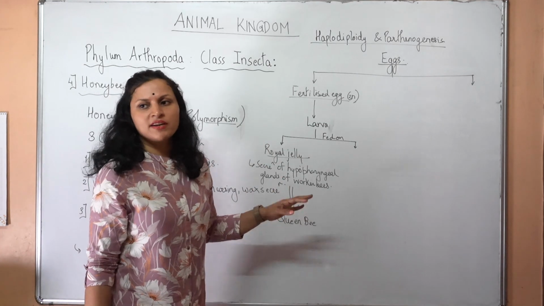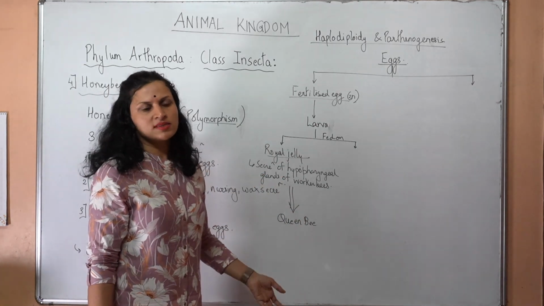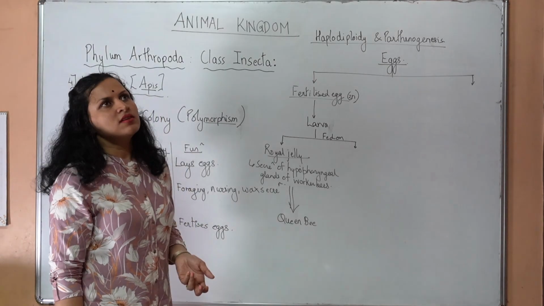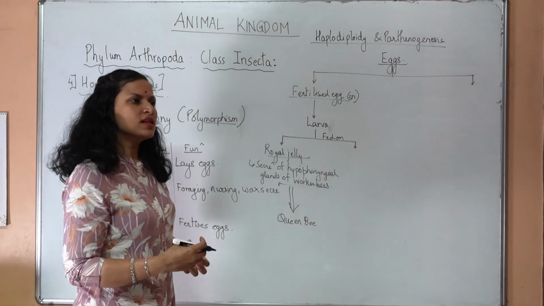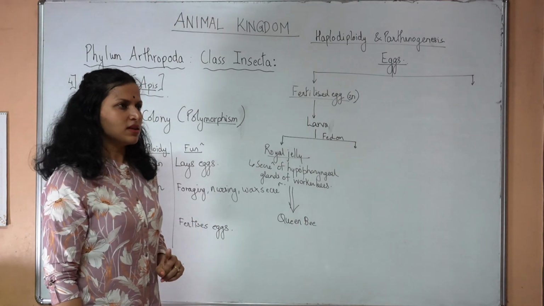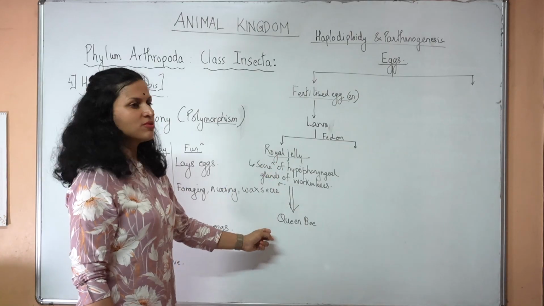If there are multiple larvae which became multiple queen bees, some of the queen bees will attack each other and only one will remain, or else the worker bees themselves will kill the other insignificant ones or the weaker ones. Only one will remain alive. If the larva feeds on royal jelly, she becomes the queen.